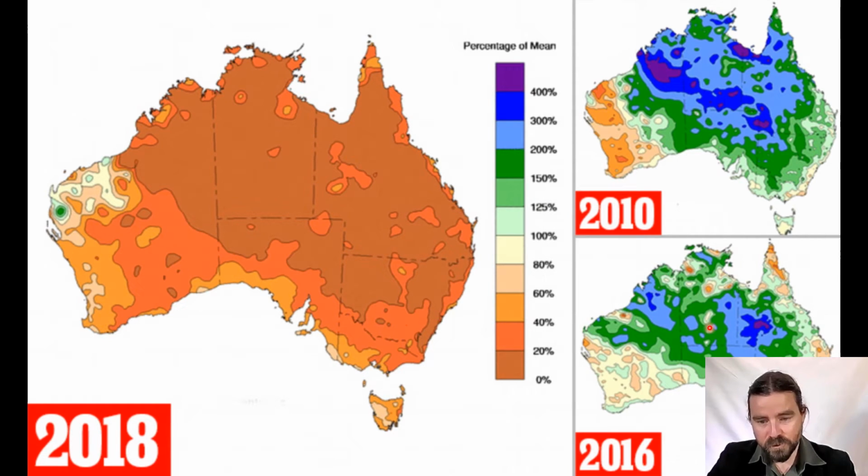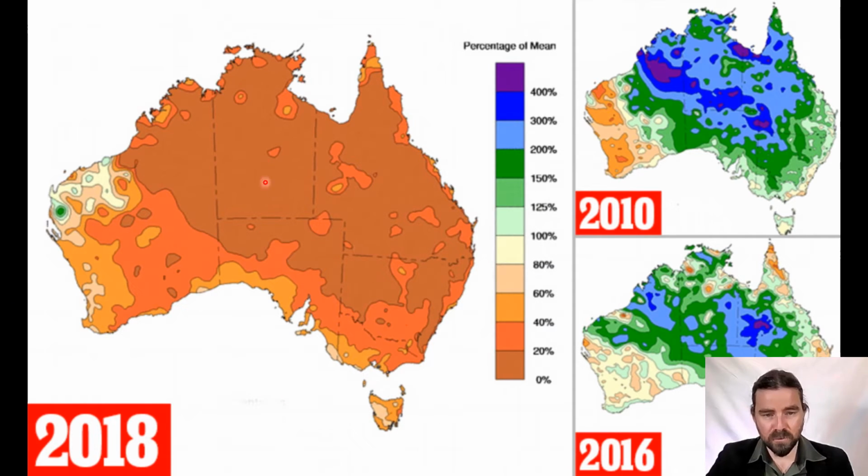Let's go forward to 2016. Still got a similar pattern here. There's a lot of above average rainfall in these areas, not quite as much as 2010. So still above average rain in a lot of those places, but a little bit less above average in 2016 compared to 2010. Now skip forward to 2018, and it's a completely different situation here.